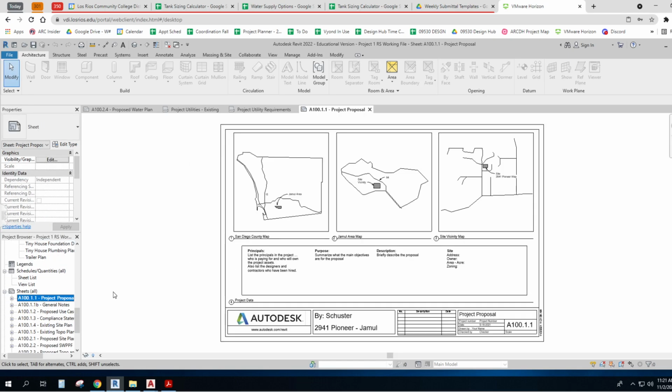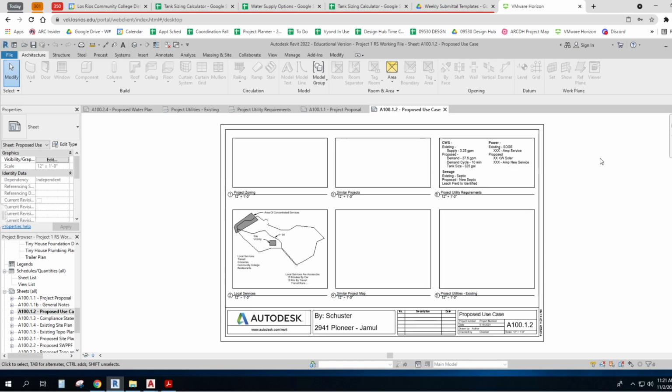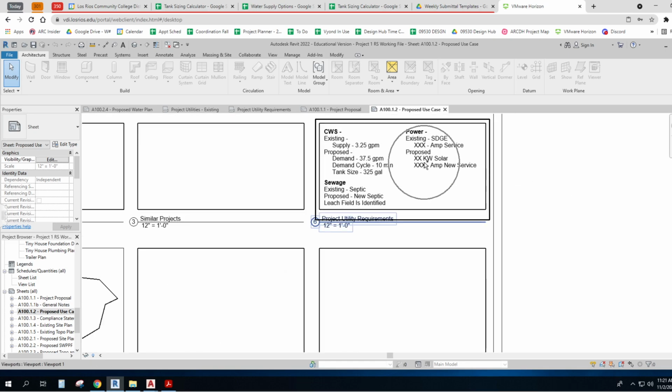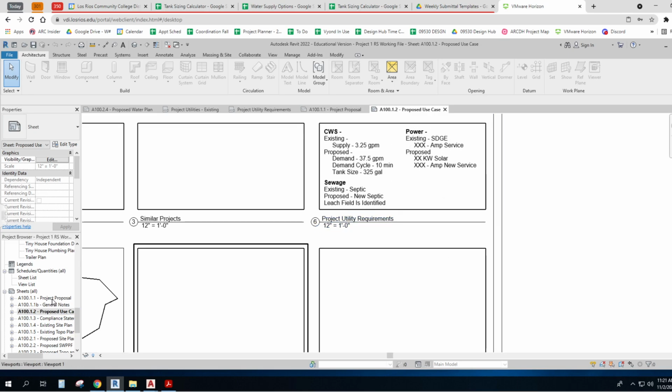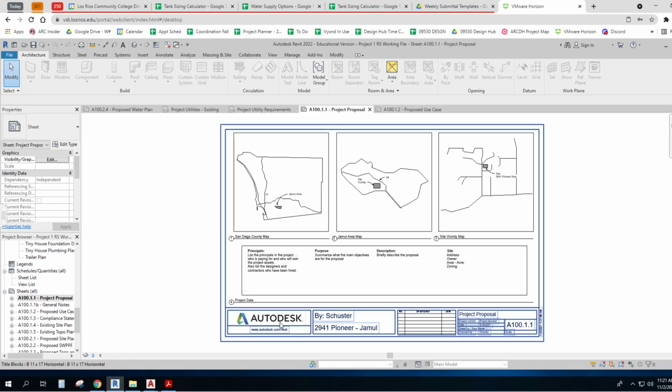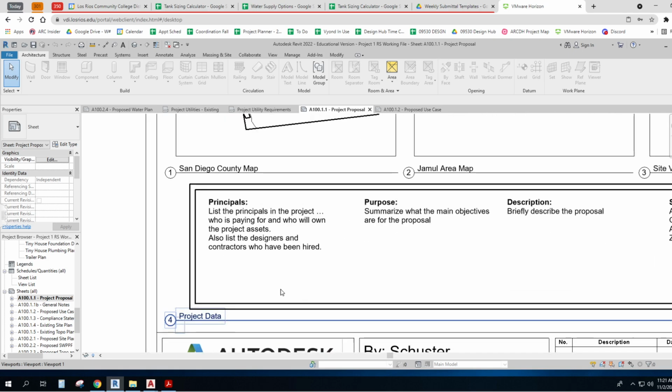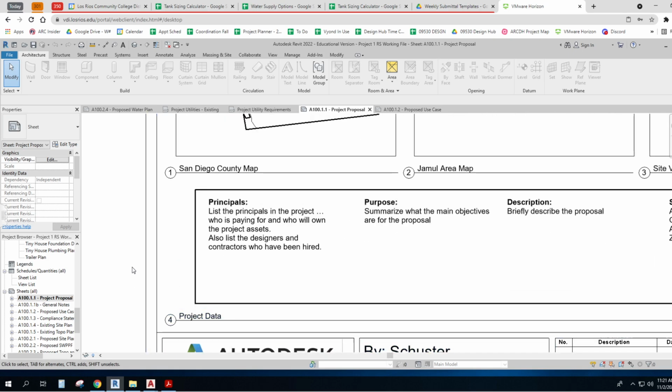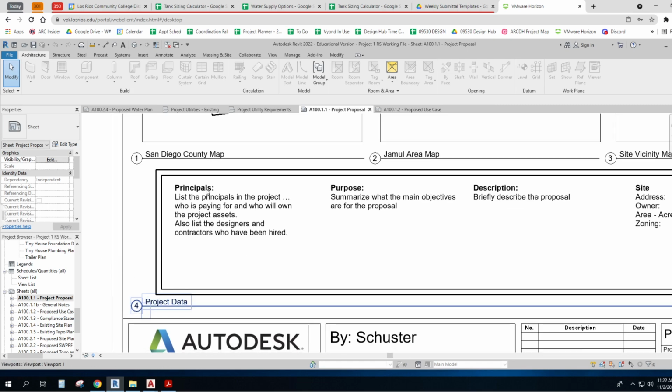Okay, so now let's come down, look here. Those were on the proposed use case. So this now fills in. Let me start from the top. Let me look at project proposal. I've now filled in the project data. This information comes from what we talked about yesterday.